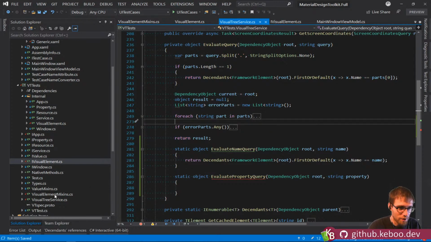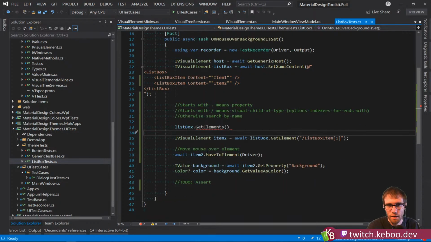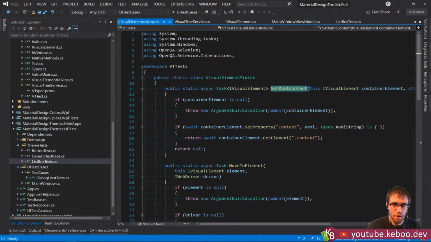An example of using the dot query syntax would be this here, right? The set XAML content that we were using back over here in this test sets the content in and then returns back the visual element that's the root of the XAML. So ultimately, this is just a convenience helper around set content, retrieve content. It makes the sweeping assumption that you only call this method on an element that contains a content property, because if you call it on something else, it's going to explode. Which I was like, meh, good enough, right?